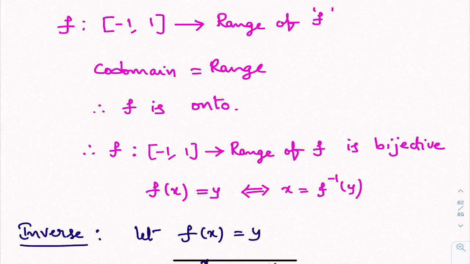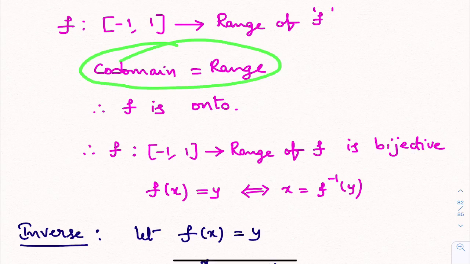Here, there is a small shortcut. Not a shortcut, actually, one important point. When codomain is the same as range, then the given function is onto. No need to check anything. You see here, this is the codomain. In place of the codomain, they directly wrote that the codomain is nothing but the range of f. That means they have given that codomain equals range. When codomain equals range, it tells you that the given function is an onto function.